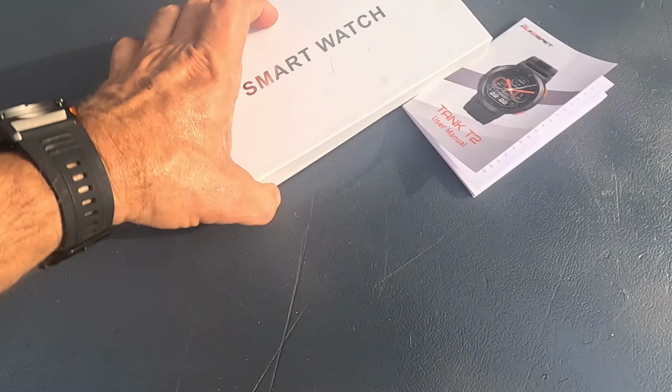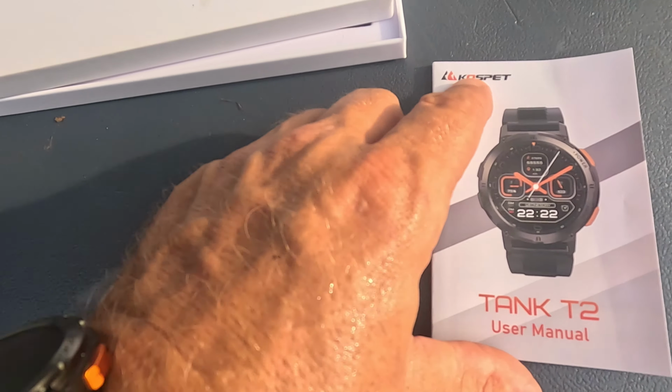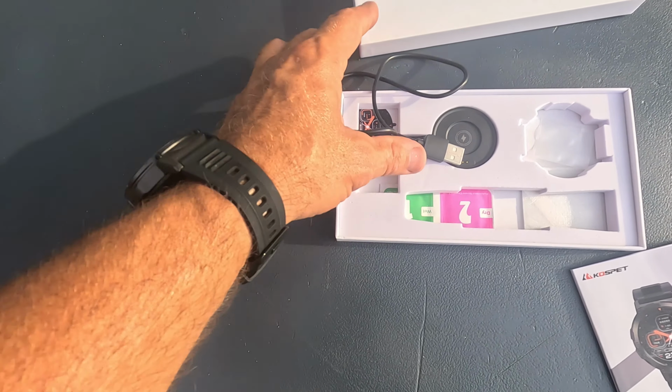In this video, I'm going to go over a very affordable smartwatch by a company called AMAZTIM, and this is the Tank 2. And check this thing out. I have been wearing it. I have it on my wrist right now.